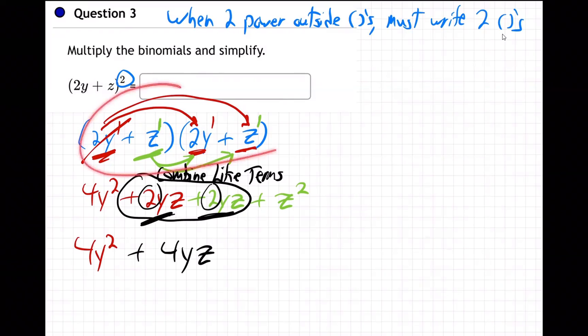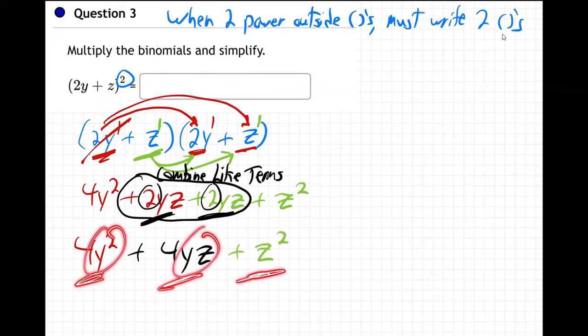That was up on the first step right up here. We multiply. But at this stage, multiplying is over and we're just adding. We're just combining like terms like that. And bring down the z squared. So, that's as far as we can go. How do we know we can't add them anymore? Well, because these 3 are unlike terms. They're different letter patterns, aren't they? This is y squared, this is yz, this is z squared. They're different letter patterns. We can't combine them any further. There we go.